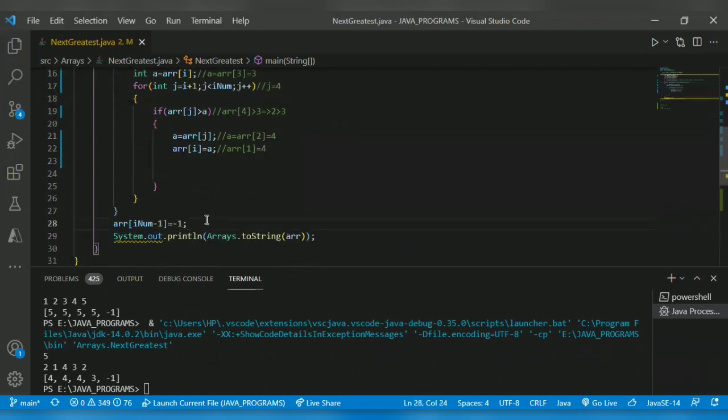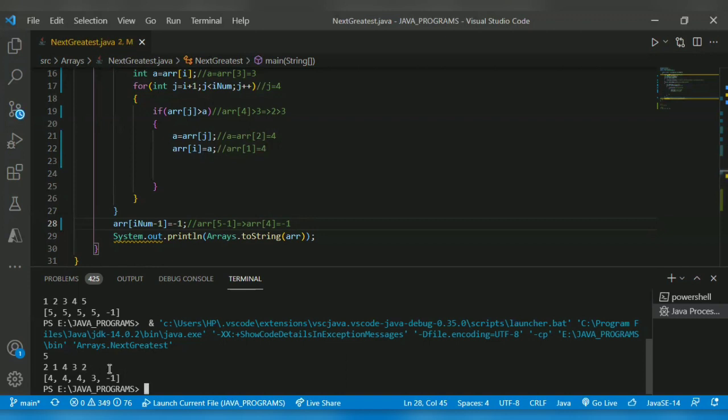It assigns arr of inum, which is 5 minus 1, so it will become arr of 4, which is equal to -1, because the last element is 2.